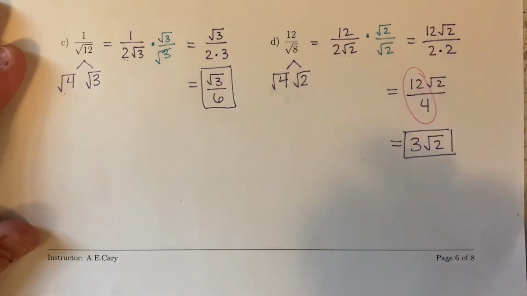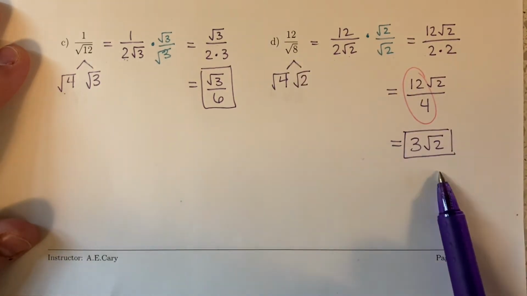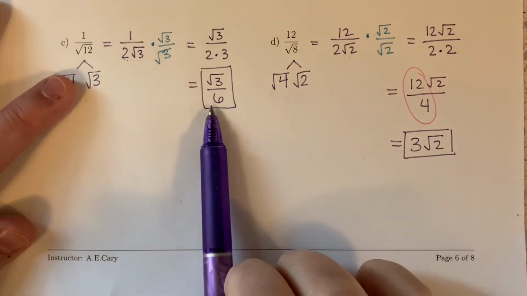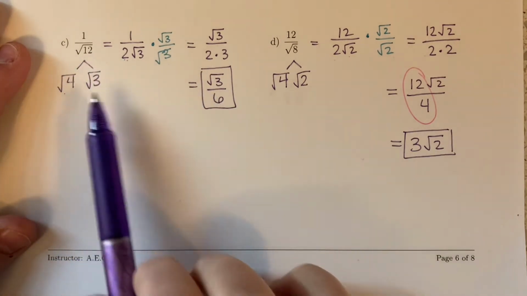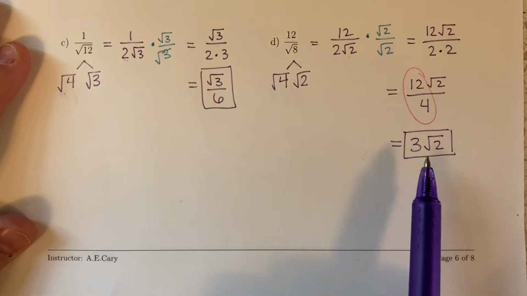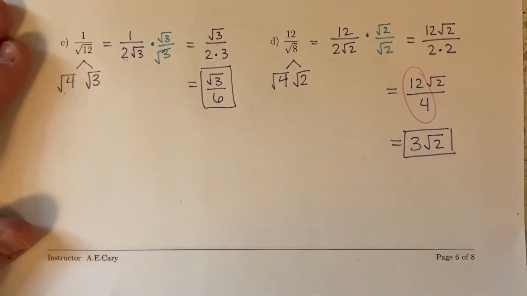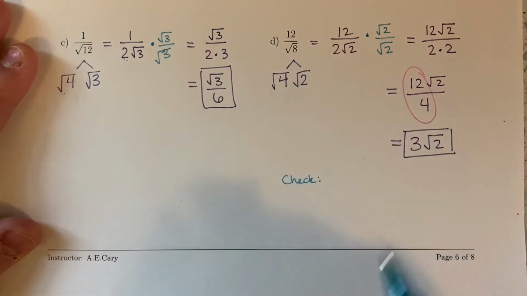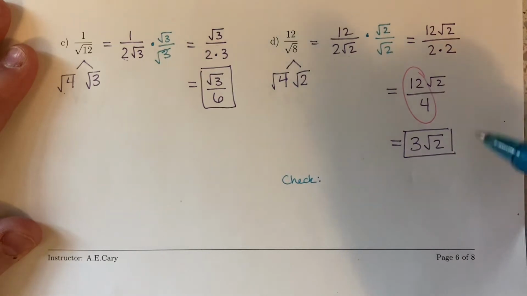Now this is one that I think really demonstrates why rationalizing the denominator is a simplification. There are some problems like part C, maybe those seem about the same whether they're simplified or not. But in this one, this fraction is now not a fraction anymore. And I want to sort of check. We haven't checked the other ones, but the way to check is to use your calculator. And we're going to use the calculator in some future examples as well.